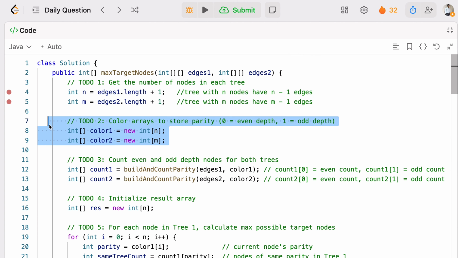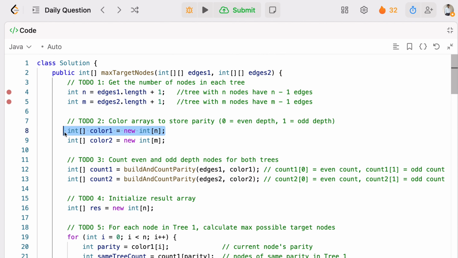Now understand about the parity. 0 is for even depth and 1 for odd depth. Okay, we'll take it like this, and so we will make group 1, group 2, or color 1, color 2. Either you can say group 1 or color 1. So colors at I will store the parity, 0 or 1, of node I in tree 1.